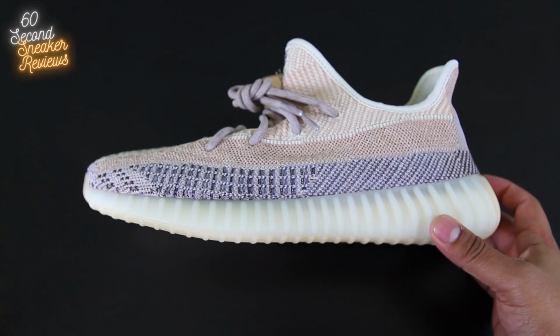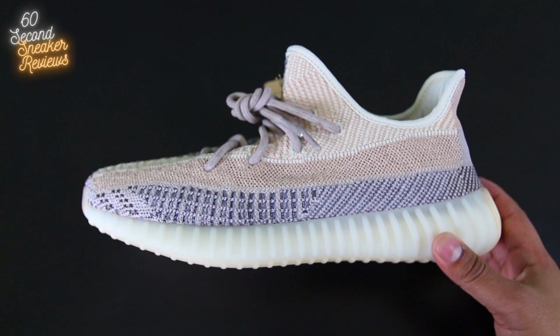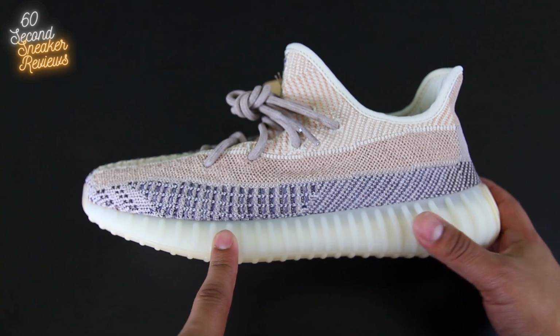And with that said, let's jump into the review. As always, first things first is the sizing. For these, I went with my normal V2 size, which is a size 10.5.